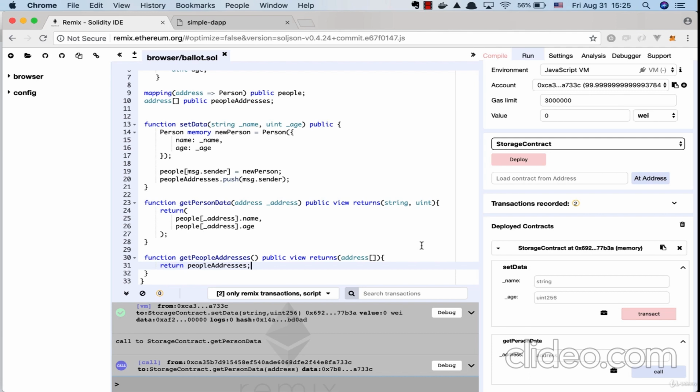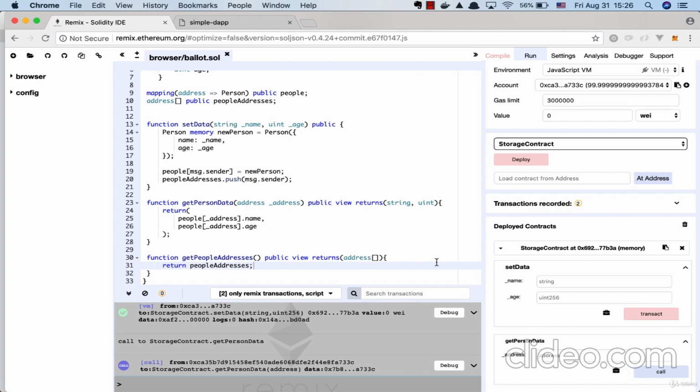I mean, you can use it, but you need to make your contract upgradable. Right now we are not doing that, we're just redeploying it once again in order to see our change. So in the next video we are going to see how to redeploy the contract.